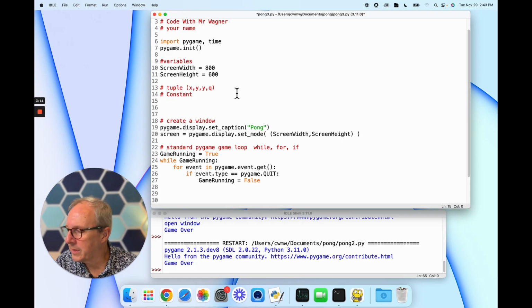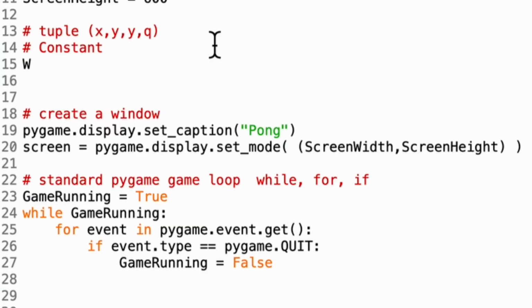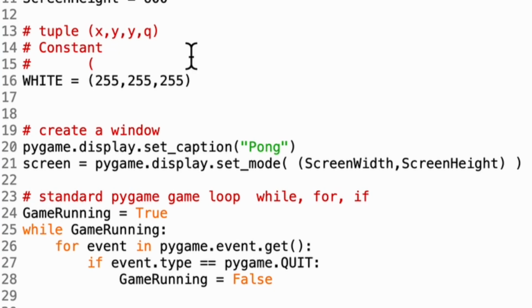So let's start with the constant white. We're going to say WHITE equals, and then parenthesis, and we're going to say 255, 255, 255, and another parenthesis, okay? Basically, you've got a parenthesis, and you have a red, and then a green, and then a blue component. Because on computers, or with colors of light, if you stick different varying amounts of red, green, and blue, you can create any color in the world.